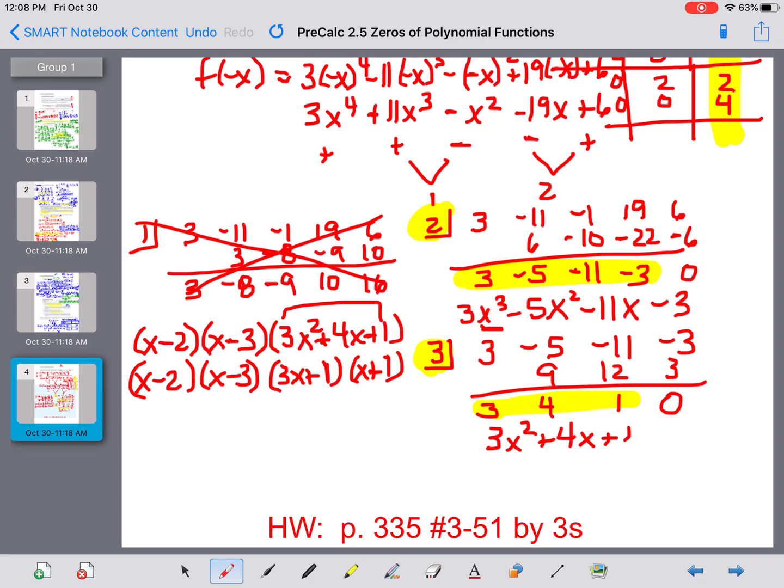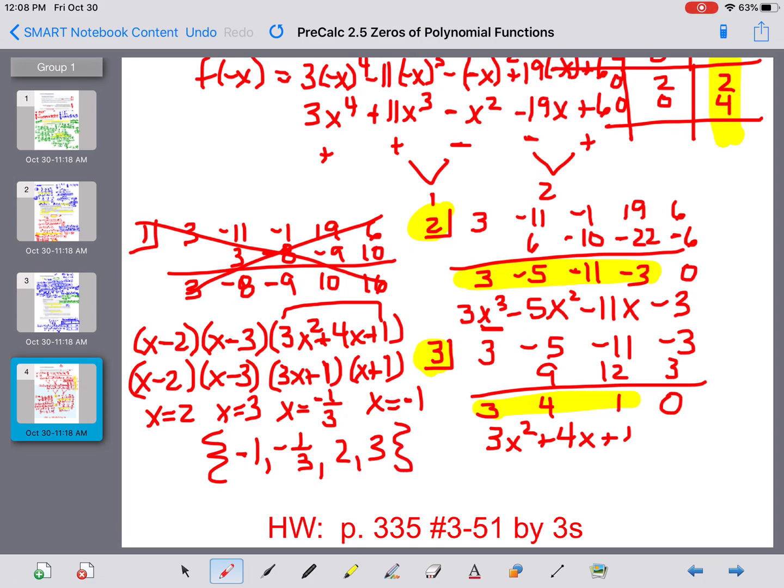The first 2 I had to do with synthetic division to get down to those factors. And then once it's down to a quadratic, we have the option of factoring, quadratic formula, all those good things. That means x could equal 2 here, x could equal 3 here, x could equal, when I subtract 1 and divide by 3, I'd get negative 1/3, and x equals negative 1. So my 4 solutions here, aha, do you notice 2 positives, 2 negatives? That makes sense, right? So I get -1, -1/3, 2, and 3 for my 4 roots.